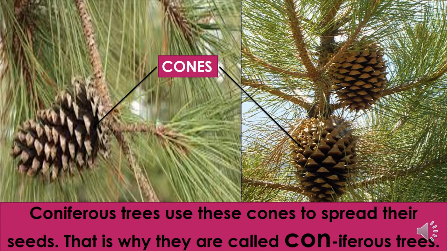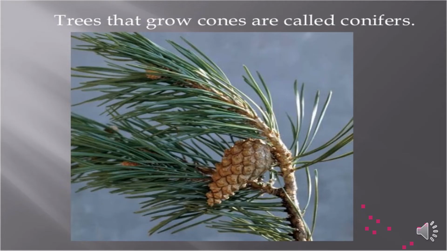Here children, in this picture you can see the beautiful cones hanging from the tree. So children, these coniferous trees use these cones to spread their seeds instead of flowers. That is why they are called coniferous trees. They are the cone-bearing trees. Trees that grow cones are called conifers.